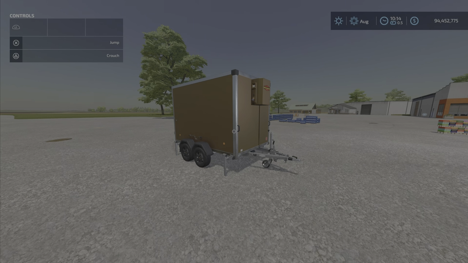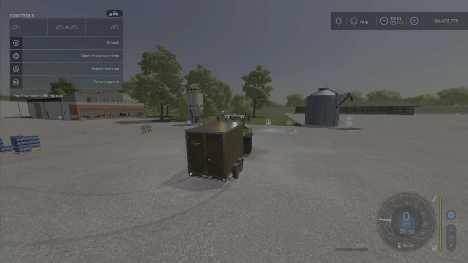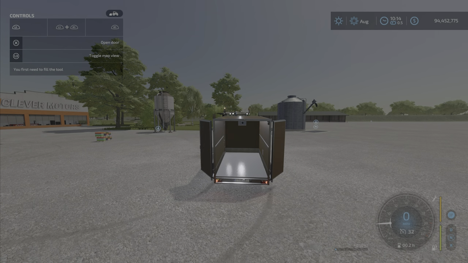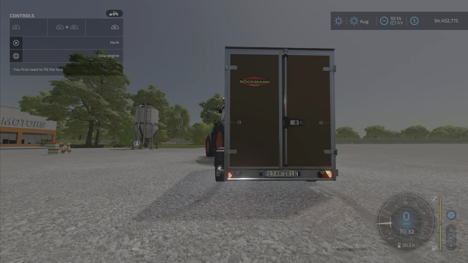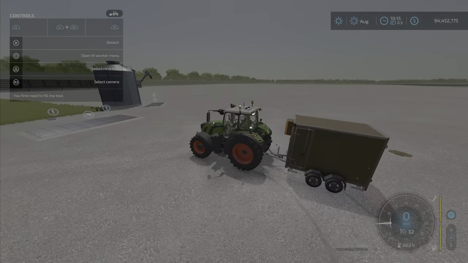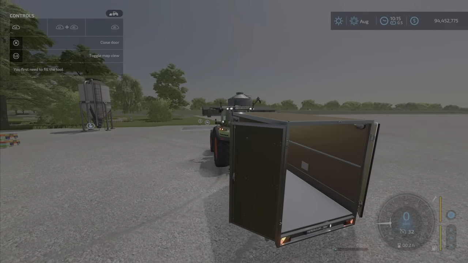All right, so right now let's do a little demonstration of how it works. It works very similar to the other autoload trailers we've seen. Now you can open and close the door, but you don't need the door open or closed for it to load, so just be aware of that. Lights, signals, no beacons, reverse lights. They're L1, so you open the door, and R1. Oh, now it doesn't give me that option to raise and lower it. Odd. So just open the door or close the door.